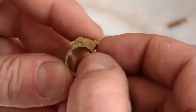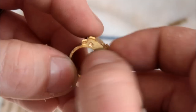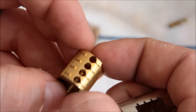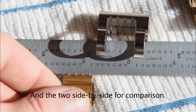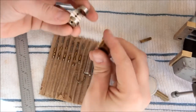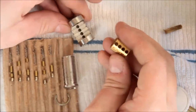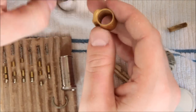Okay, now if this reminds you of Corbin Master Ring, it should, because that's exactly how they work as well. It's like a Master Ring cylinder, but with only a partial Master Ring. So we have our core or shell. We've got the master ring.